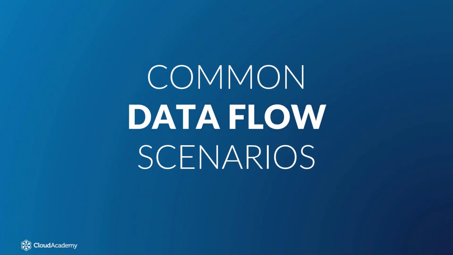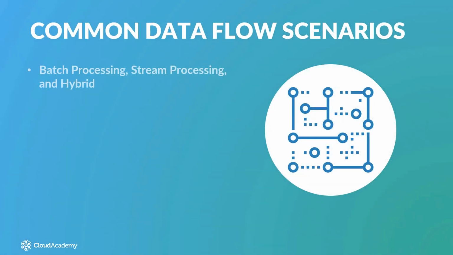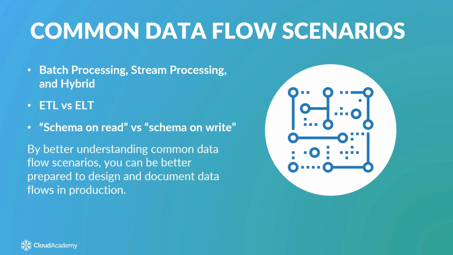In this lecture, let's talk a bit about data flow scenarios. Specifically, I want to talk a bit about batch processing, stream processing, and hybrid. I also want to discuss ETL versus ELT, and schema on read versus schema on write. By better understanding common data flow scenarios, you can be better prepared to design and document data flows in production.